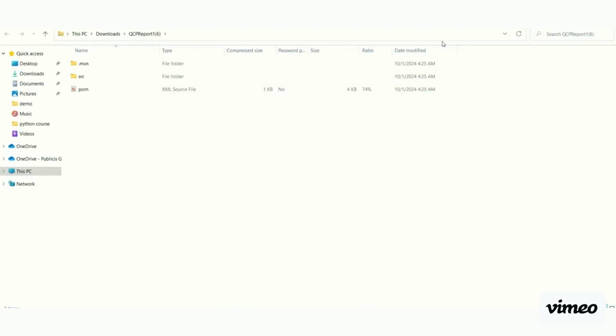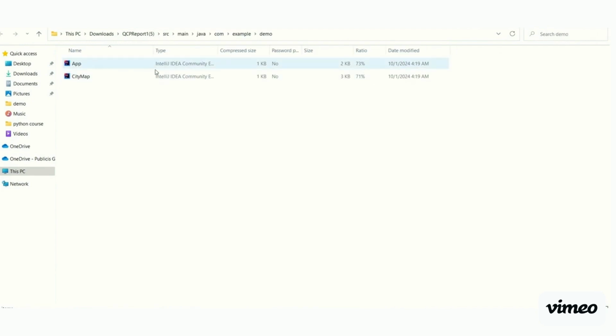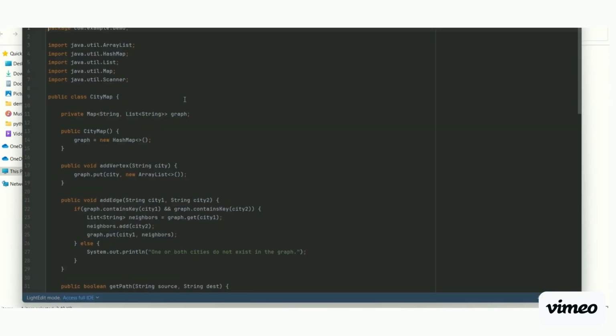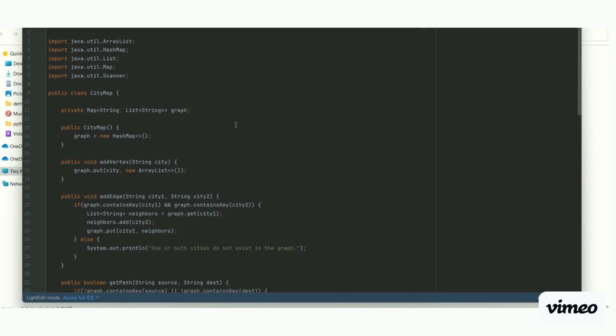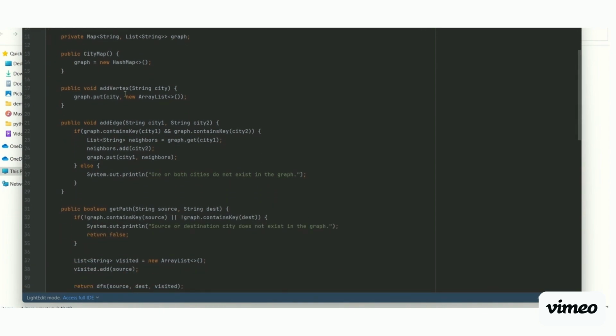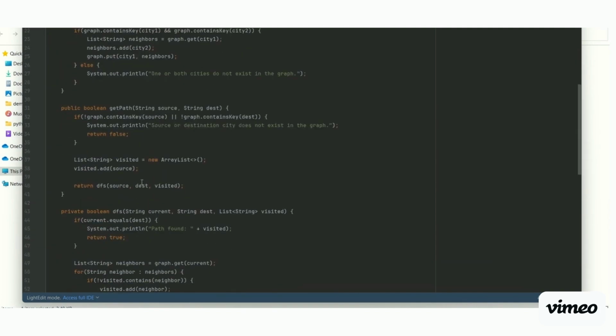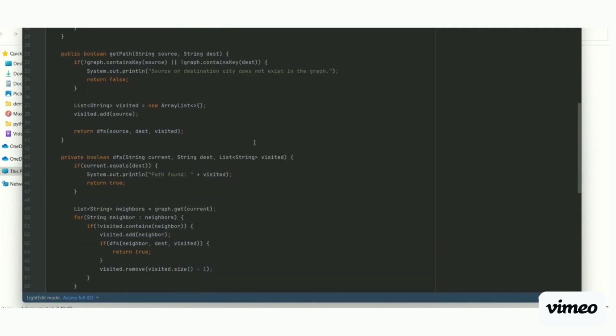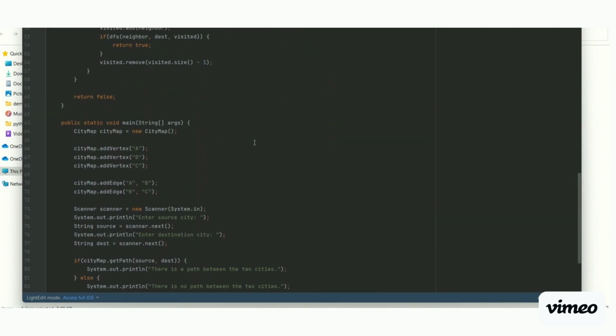This is the project that we just downloaded, in the default package. We see the city map and the app. The app is the default class for the Maven project. And here's the class that we gave the pseudocode. Let's see what it did for us. Here we have the graph, the map for the graph, and then we get the constructor, add vertex, add edges as we specified, and get path that takes a source and a destination, and the whole code is implemented for you.